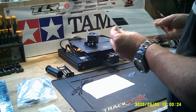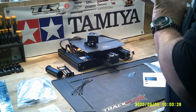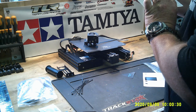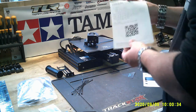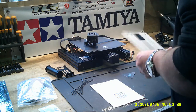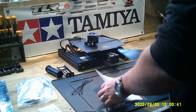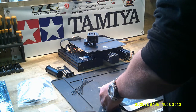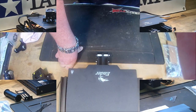And what have we got here? Warranty policy. QR code for something. We'll work out what that is. See if our COVID tracer app will pick it up. And another QR code here. So that's pretty cool. Alright, let's get into building it.